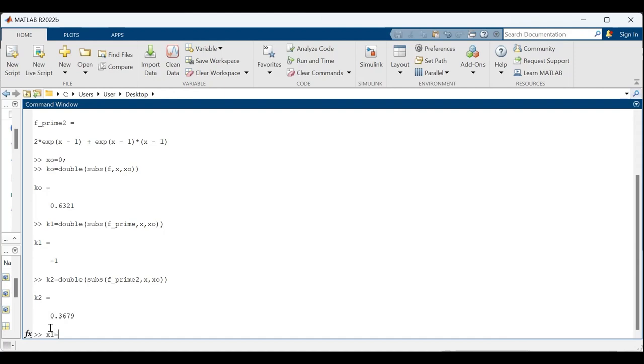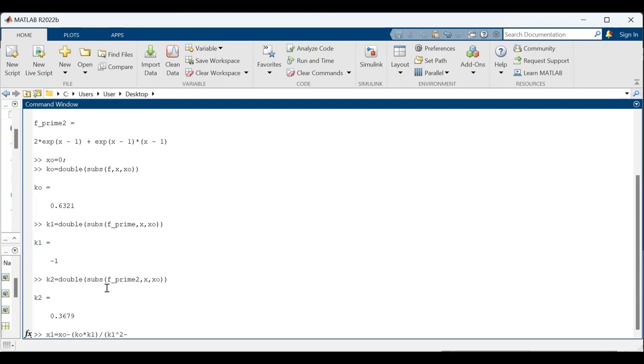So x1 is equal to, remember that x1 is simply x naught times c. Okay, first derivative times f of x naught, whatever. Those I already gave names, right? So it's x naught minus, on top is f of x naught, and I gave the name of f of x naught as k naught, right? And then times f of x1. F of x1, I gave the name as k1, isn't it? So I'm going to multiply that by k1. Okay, and then divide by f prime of x0, that's k1. So I have to divide by f prime of x0 squared, right? So k1 squared.